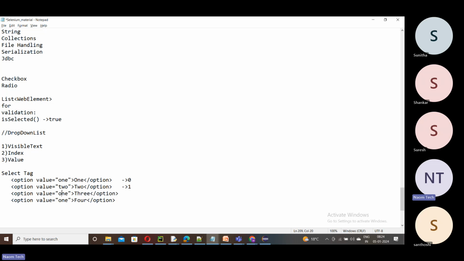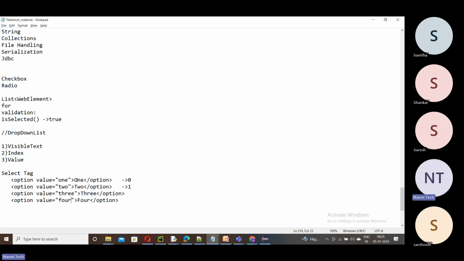So this one you can keep as the third one. So 3, and then you can locate it as 4. So this is how we try to create a drop down, and at the same time, all different possible elements are used to identify this select tag.